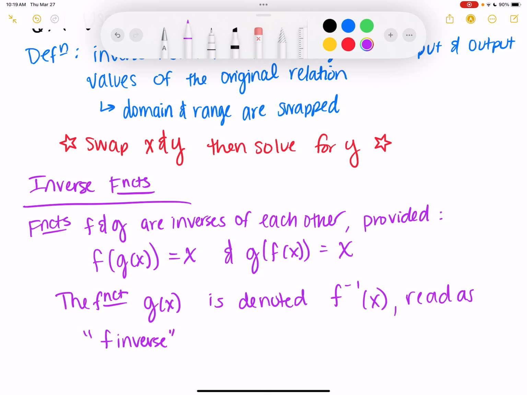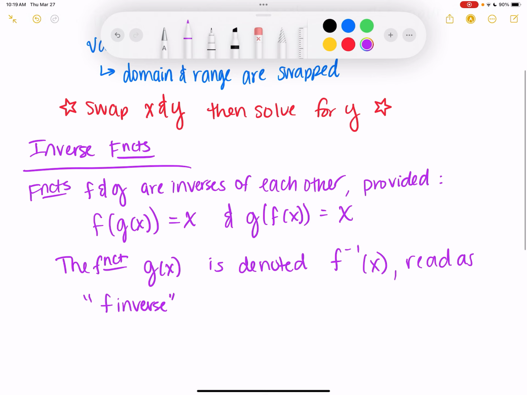So g of x is the inverse of f. f of f inverse equals x. But you don't read the x in the middle. You just say f inverse. I just say f inverse usually. I mean, in technicality it would be f inverse of x, but I will just say the inverse of f or f inverse. That would be the way it would be if you didn't have two different functions.